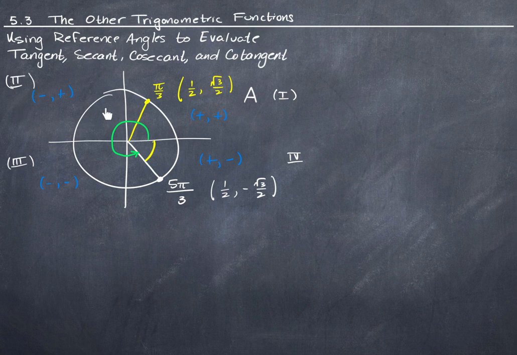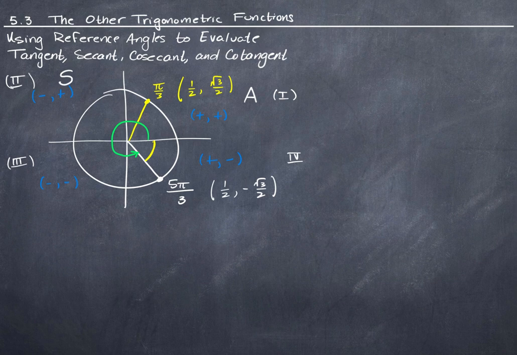Looking just at quadrant 2, between sine and cosine, this is cosine and this is sine because that's how we just established what sine and cosine were. The cosine is the x-coordinate, sine is the y-coordinate. Cosine here is negative. The only thing that's positive here is sine. So I'm going to put an S here to help me remember that sine is positive.